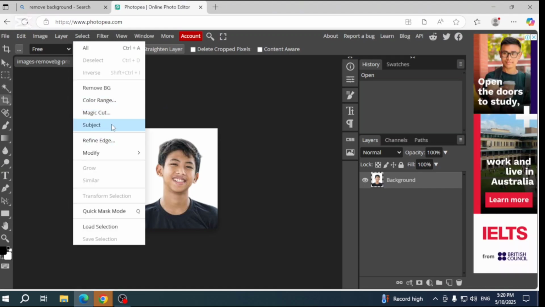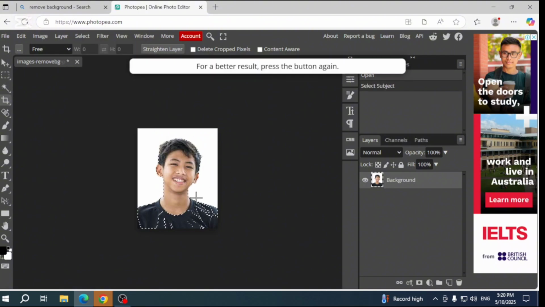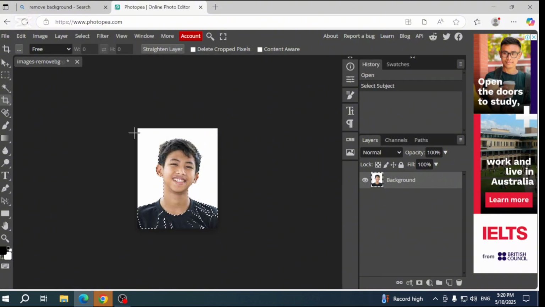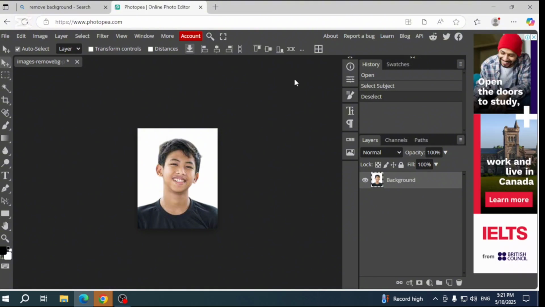Subject tool, this is selection, you can select only the subject. Like Photoshop, you can do anything from Photopea.com. This is online editing software like Photoshop.